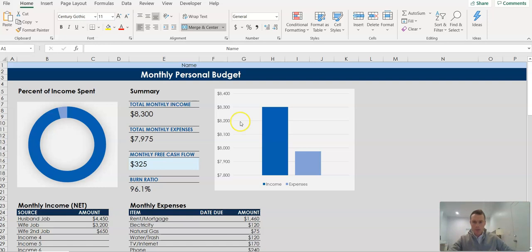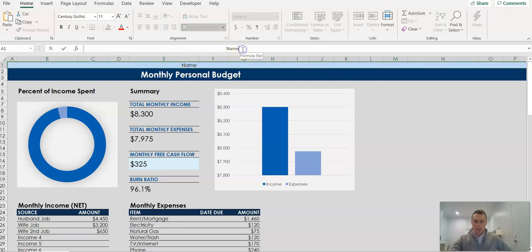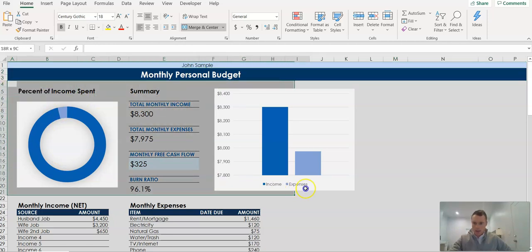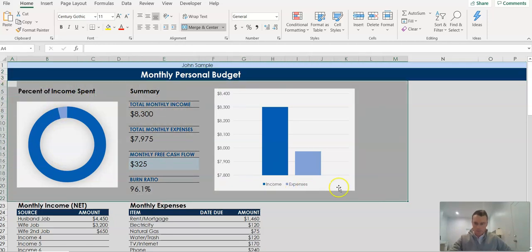Just to walk you through how the spreadsheet works, at the top here you can enter your name. Let's just say this is John Sample here. And then up top here, the upper half of the spreadsheet, everything I've highlighted here is nothing you should touch.